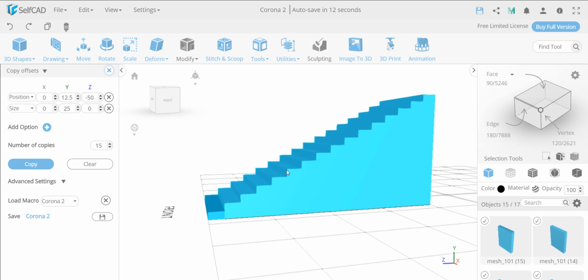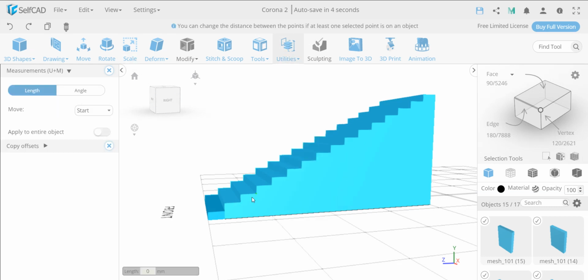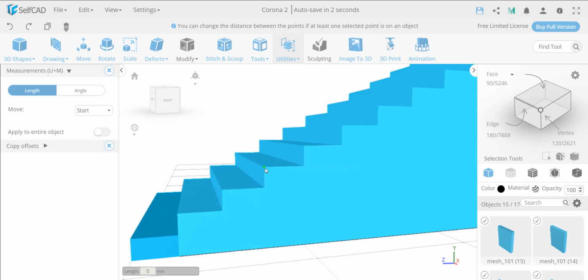But before I do that, I want to actually measure if we got the results we expected. So instead of going now to the scale and looking up every tool size, I'm going to go to the measurement tool, and I'm going to randomly measure a few locations. I'm going to measure from here to here. And let's take a look. We got 25. Let's measure from here to here. We got 25.